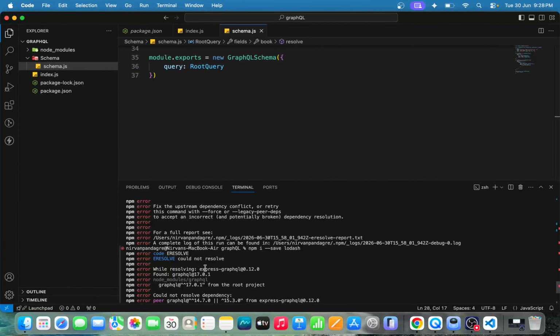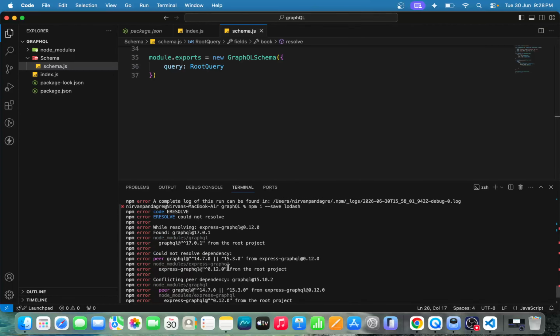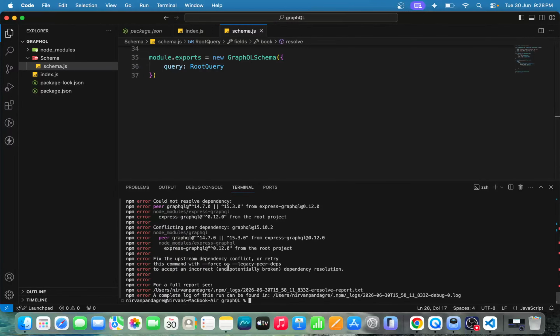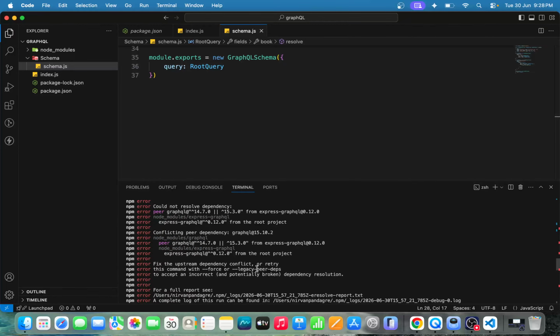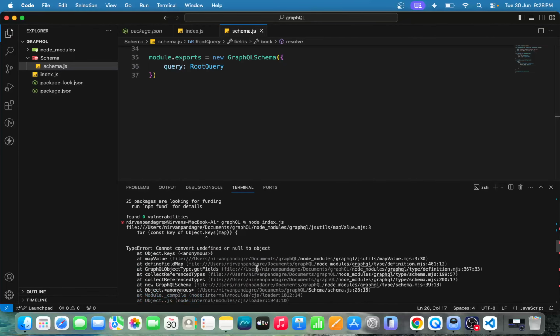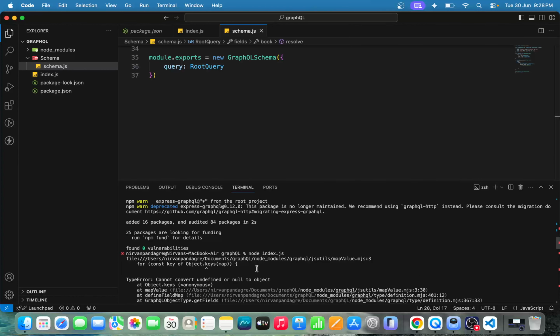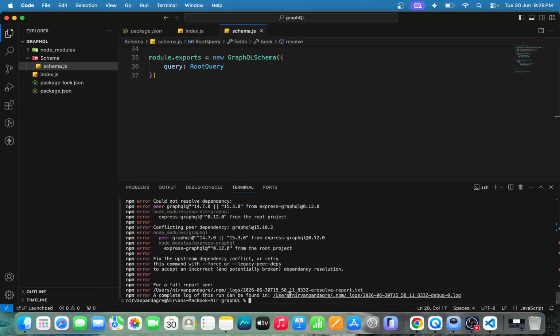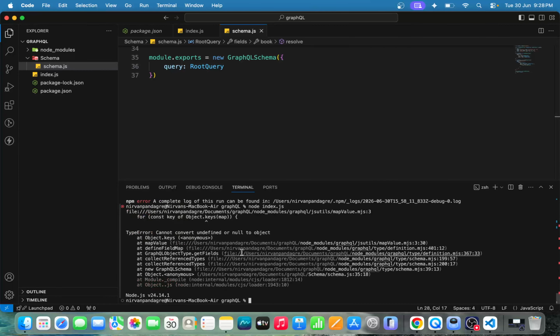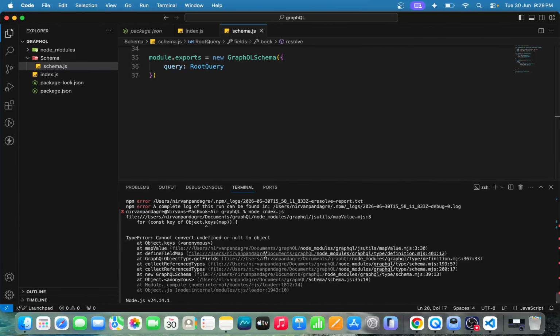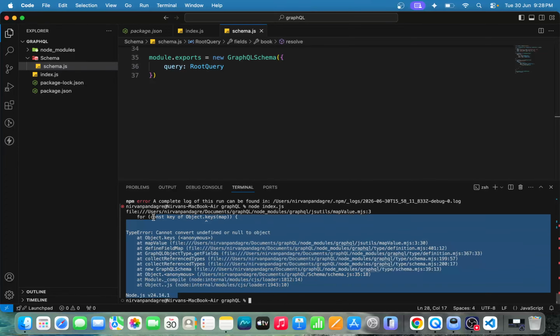What is it saying here? So it is giving this error now. I don't know why it is giving this error. Let's see.